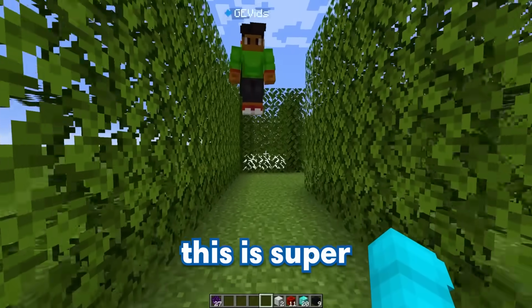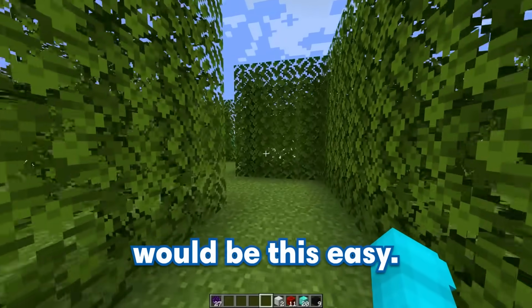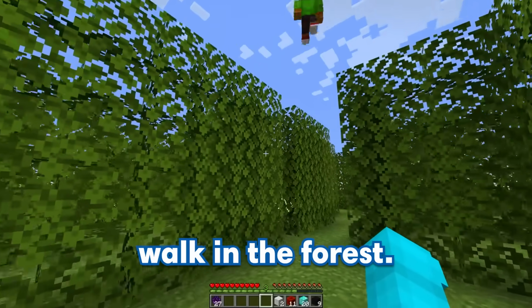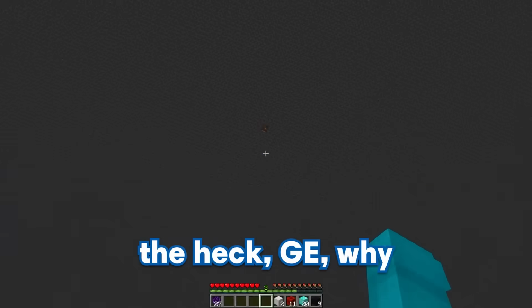Sounds good, GE, this is super duper easy. I know your maze wouldn't be super difficult, but I didn't think that it would be this easy. Yeah, whatever you say, Bubbles, you might be in for a surprise. Ain't no surprises here, just a nice walk in the forest. La la la la la la la la. Wait, what the heck, GE? Why am I in the void?